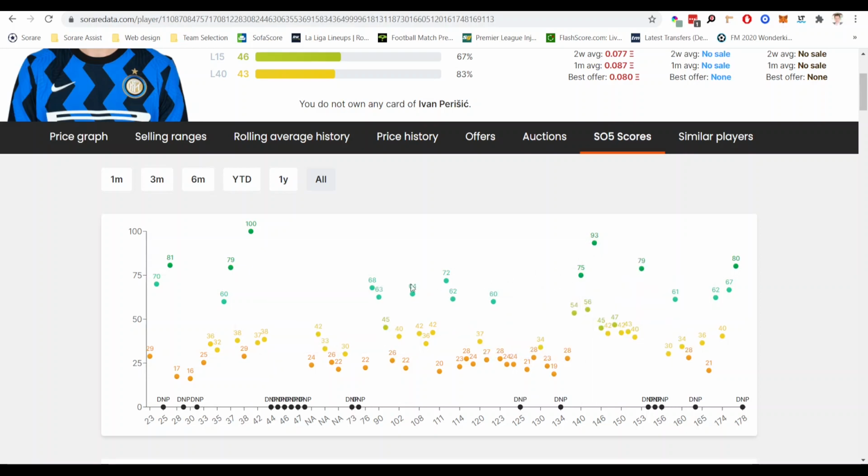He was obviously on loan at Bayern Munich last season, I think it was. So he was getting minutes here and there. He wasn't a first team choice for Bayern. Obviously they've got a lot of quality players in the ranks. But as you can see, when he was getting some regular minutes, he's getting these high scores.